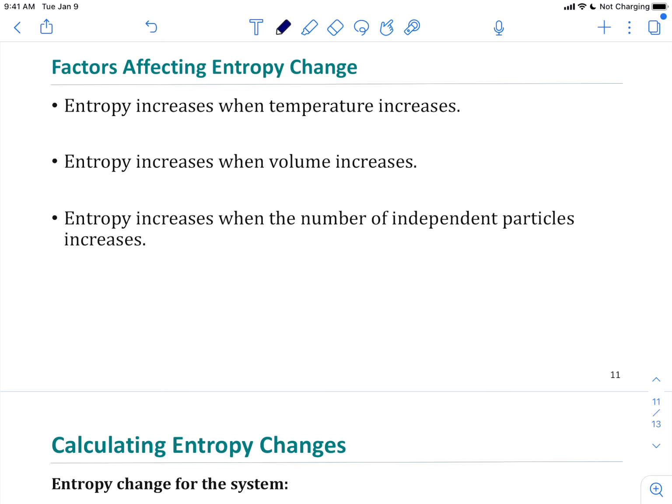So you have 2 identical gas systems at the same temperature and volume. If the number of particles is greater, the pressure would have to be different. One of those has to be different because you can't have the same pressure, volume, and temperature and then the number of moles be different. One of those other two has to change. But the one with more independent particles has a greater entropy because there's a greater possibility of positions and interactions and all of this, which is all part of that positional energy.